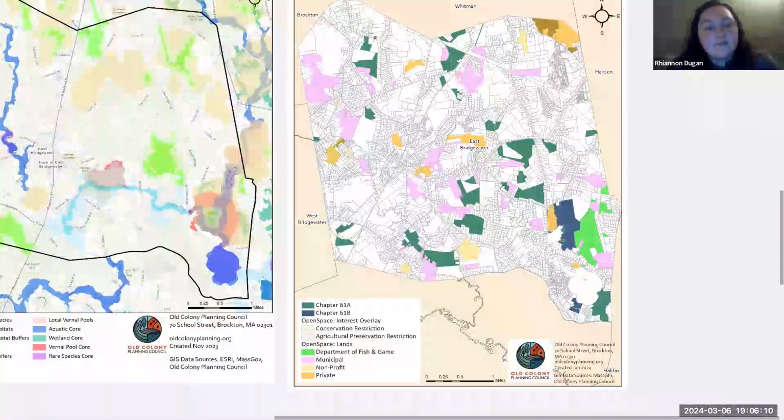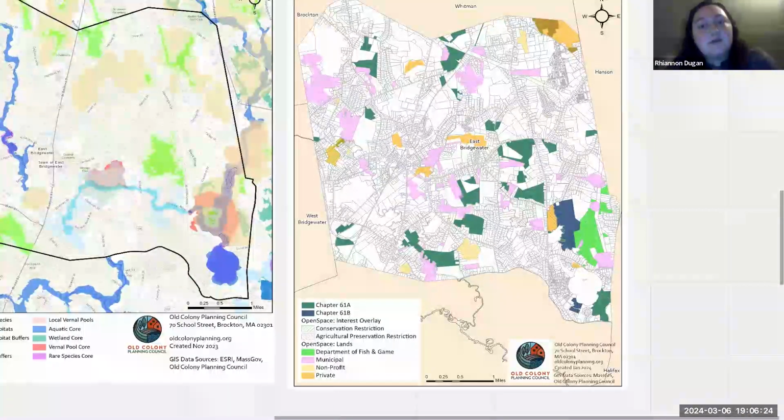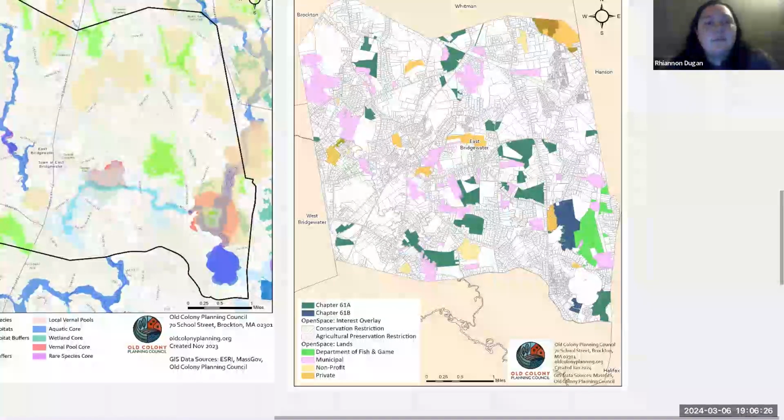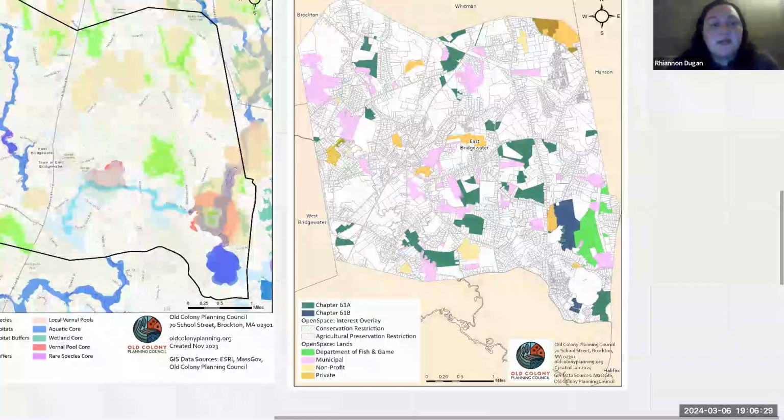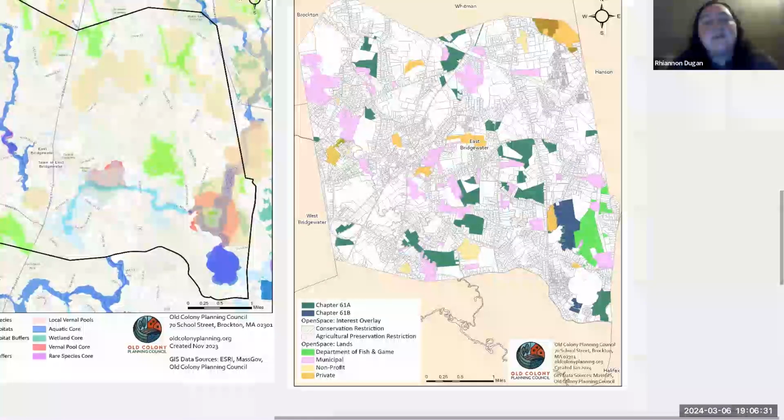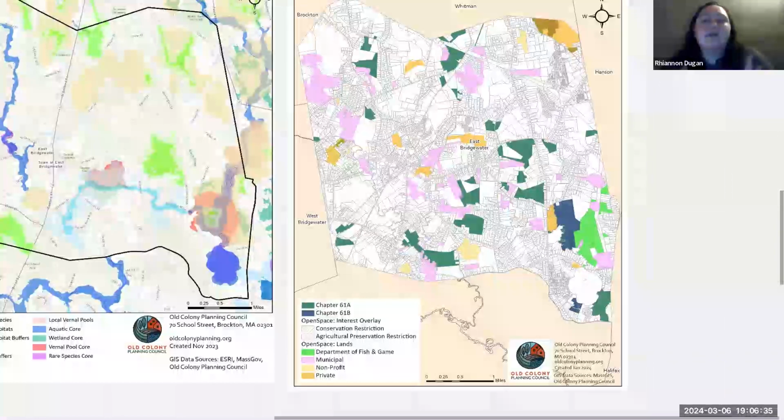So if we have a bunch of parcels that are preserved, but there's no way to move from one to the other, we're still dealing with the interference of wildlife being potentially harmed, and trying to migrate and move. And then additionally, we look at connecting them in terms of how do humans use them. So if we're preserving land, we want to make sure that we're creating connection through trails and footpaths, safe crossways on streets where you have to cross a road to access one side of a park to the other.